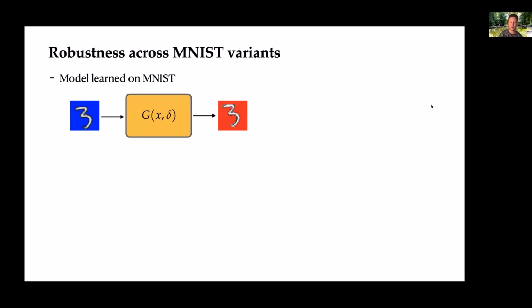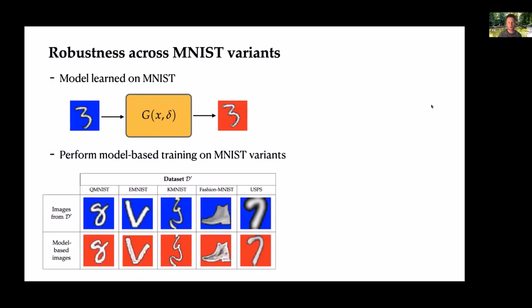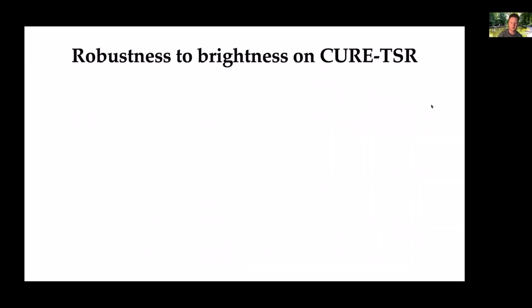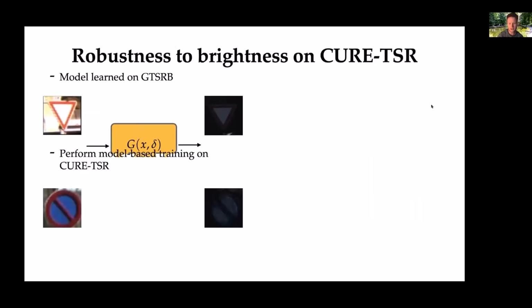And so again, here's this model that we have. And here's the result of applying this model to 5 kind of similar data sets. And as you can see, despite the fact that this model has been trained only on MNIST, it does a very faithful job of changing the background colors of these other data sets, despite the fact that it's never seen these objects before when it's being trained. And this feature of these models of natural variation that we learned allows us to provide robustness on these new data sets, despite the fact that it hasn't had access to any unlabeled data from the target domain. So I'm going to skip through this one here. It's a very similar experiment, to get to the last experiment.